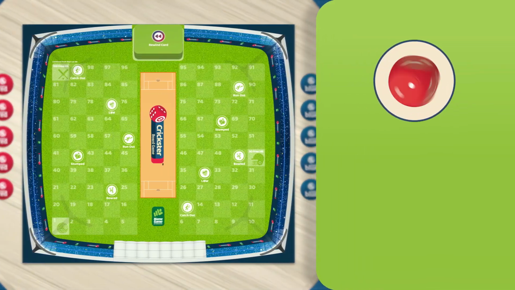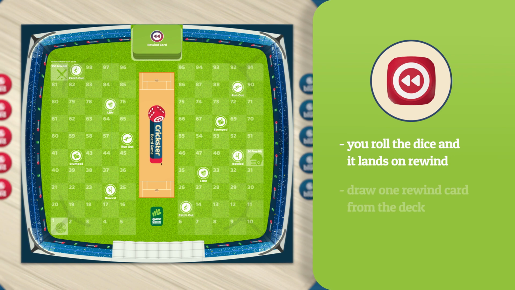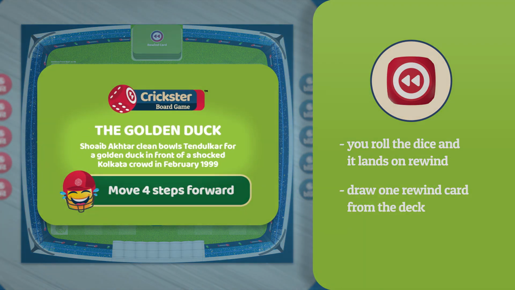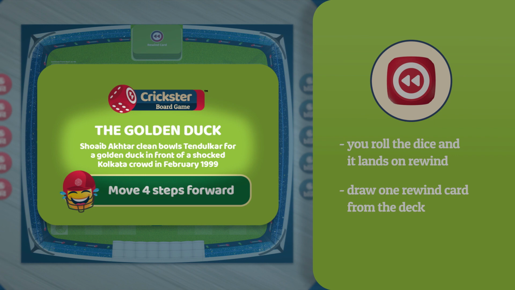You roll the dice and it lands on rewind. You have to draw one rewind card from the deck. The rewind card will have an interesting moment from the real cricketing world, with an instruction on how many places you or your opponent has to move forward.